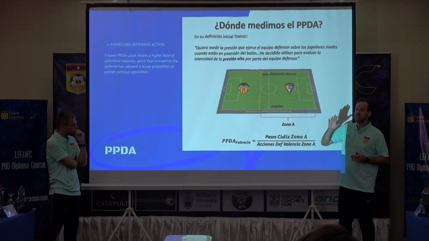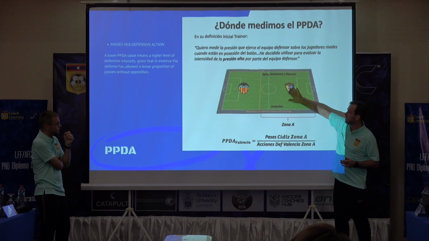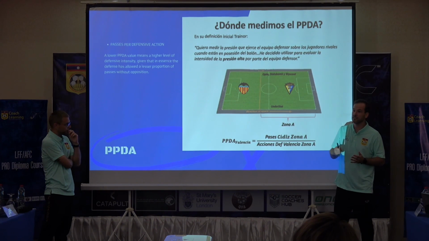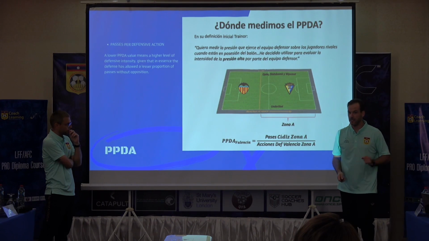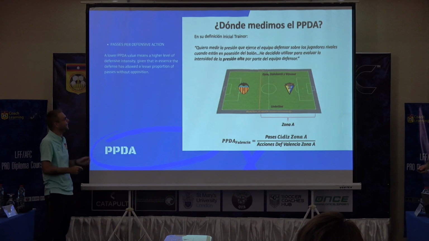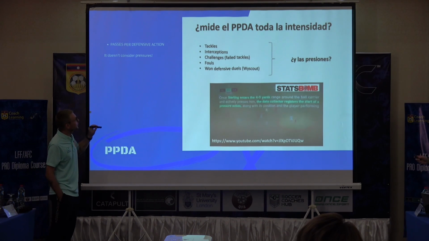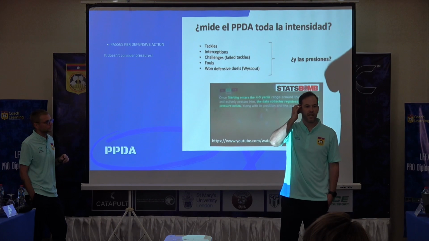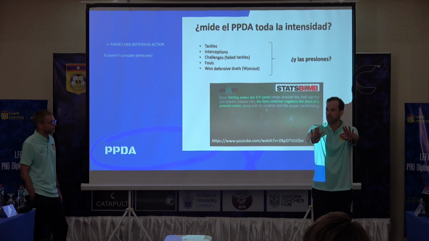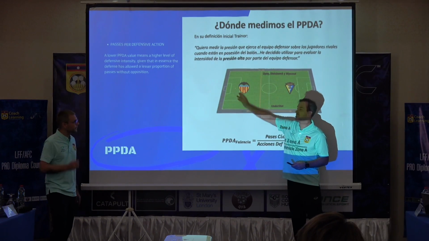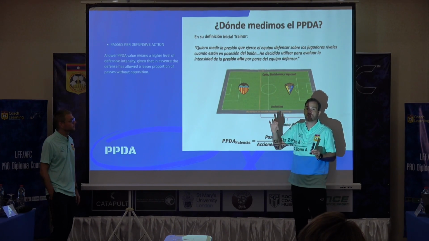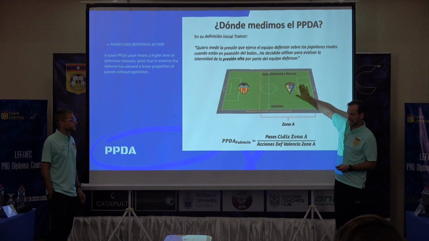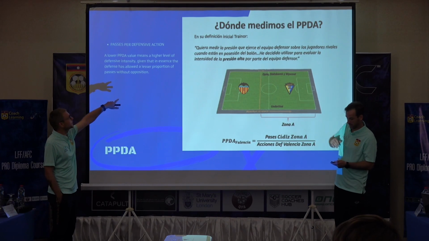But the idea is to calculate a value that gives you how many passes the opposing team does when they are building, per number of defensive actions that you do, in terms of tackles and interceptions. This was the intention of a guy that wanted to study football to see how he could evaluate the pressure that teams do up the pitch. That's the reason why they don't look at this zone, because here your team will probably tackle and recover balls. It was a way to measure the quantity of defensive actions that you do while the other team is building up their own. Yes, I think I got it. Thank you.